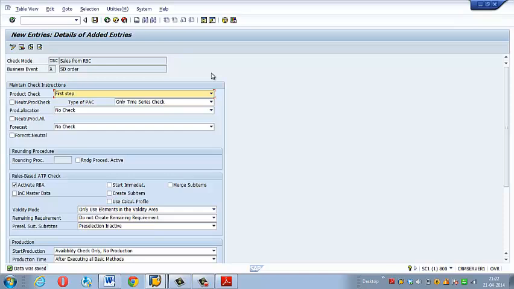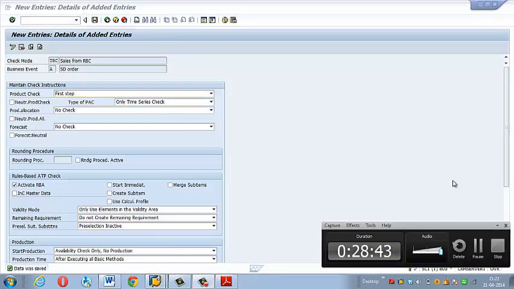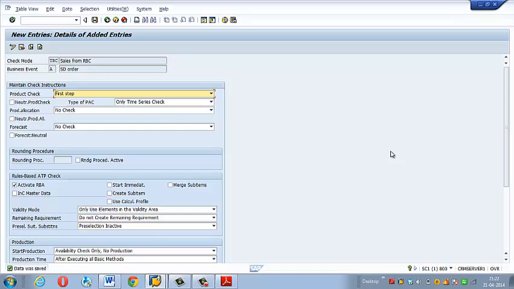Now repeat 2 and 3 steps for check modes, all 3 check modes for business event B, delivery.